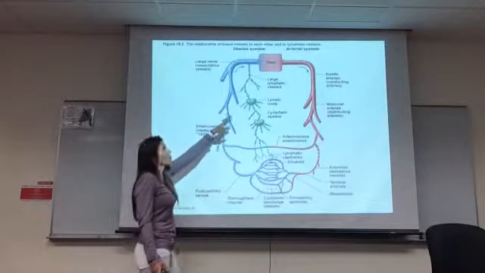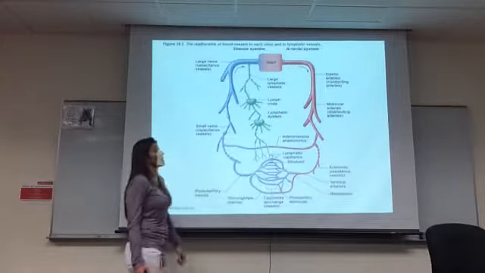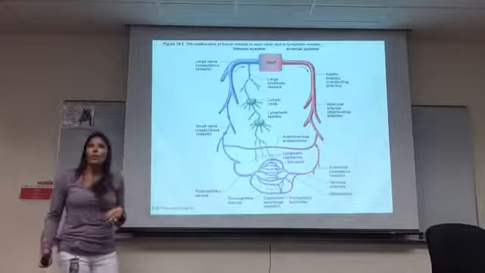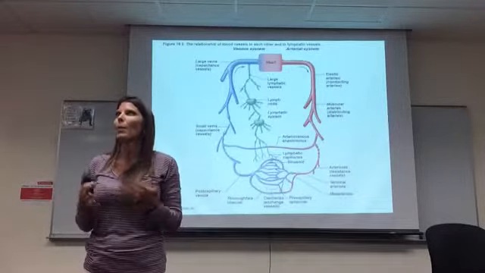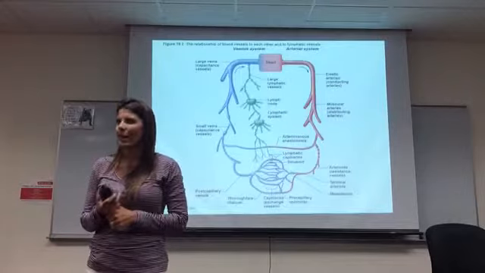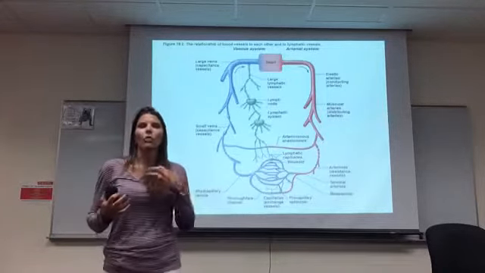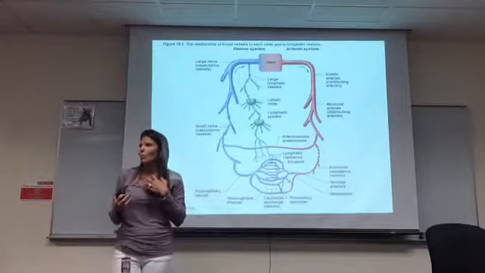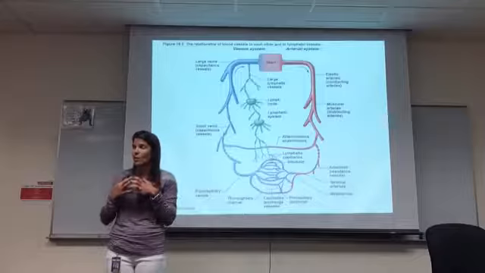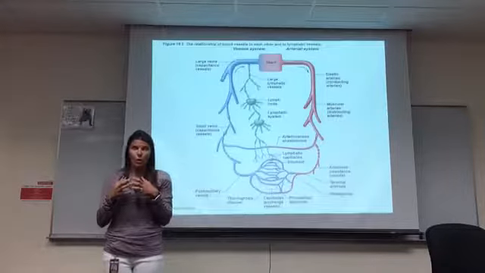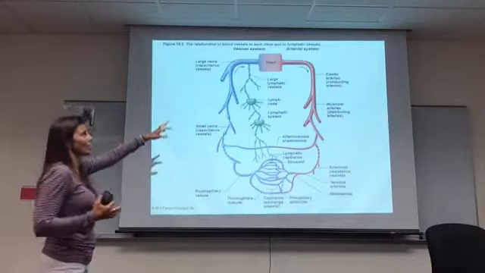It's carrying blood away, but we have different arteries. The very first classification of arteries is considered elastic arteries. If you heard the term elastic arteries, what capacity do you think they would have? They're stretchy. It makes sense that we would have elastic arteries right next to the main pumping system because as soon as blood is coming out of the heart, it's coming with such great force, those arteries need to be able to stretch. So our first group of arteries, those largest ones, are going to be considered elastic arteries.